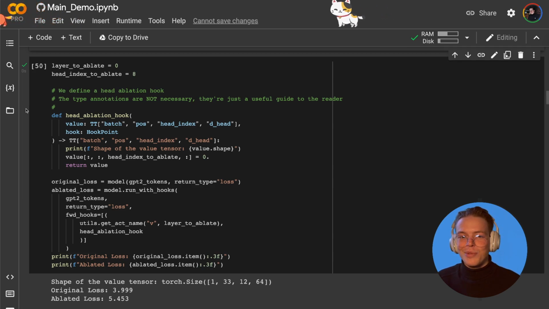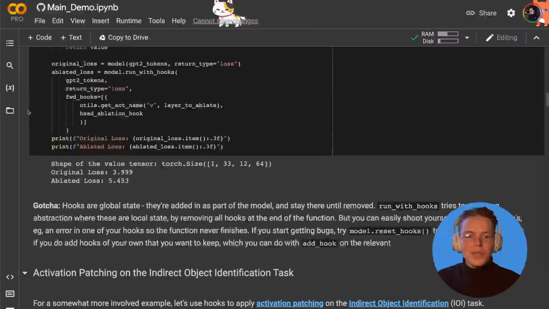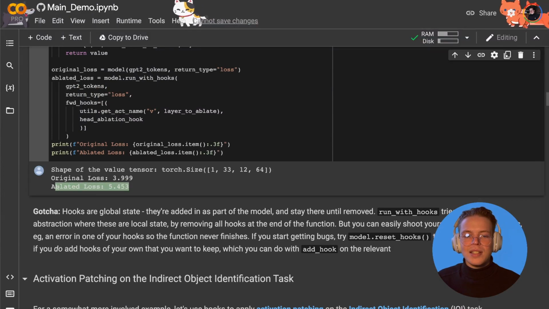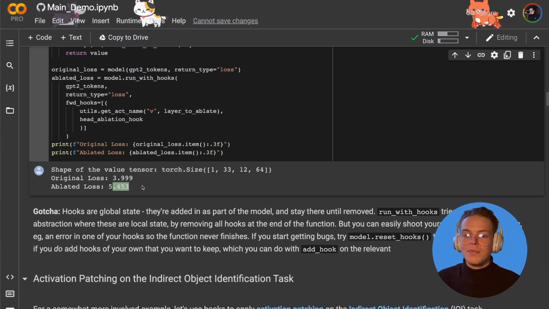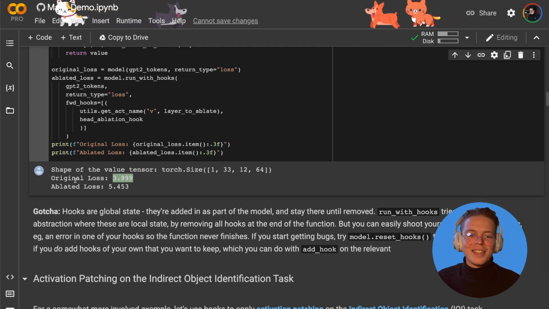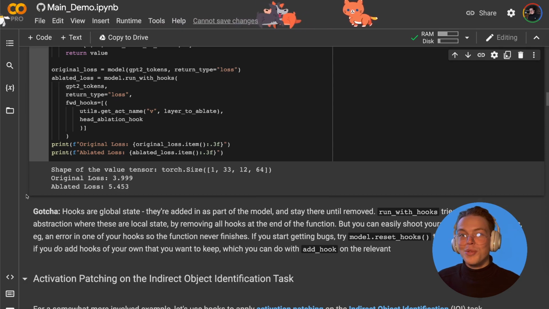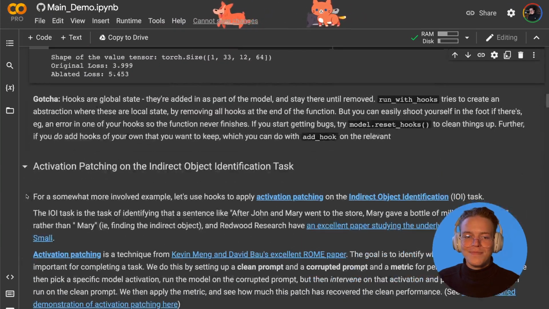It would have real activations and not weird activations like averages or 0. So that's what we do, and we can see that the ablated loss in this case is much higher, and the higher a loss is, the worse the model performs. So the original loss is lower than the ablated loss, meaning we've removed some information that was quite useful for it to get a good score.